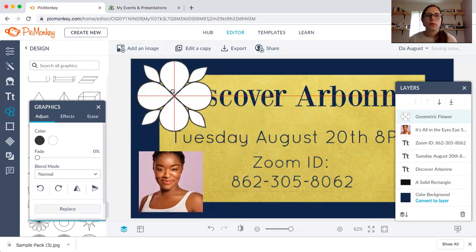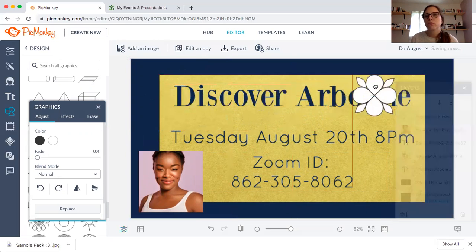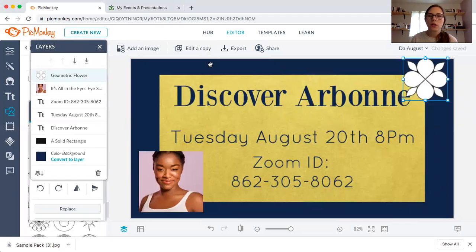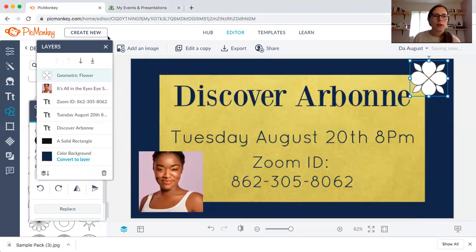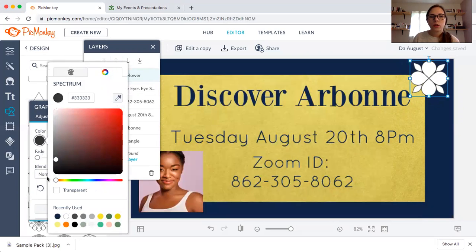So what we're going to do is, again, make this look seamless with the rest of this. And so we're going to add it to this opposite corner so that, again, it's adding a little flourish, but it's balancing out the whole thing. So we're going to get it in the corner. And then now we're going to change the colors so that our colors actually match.